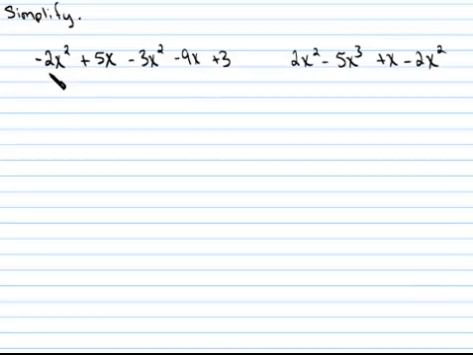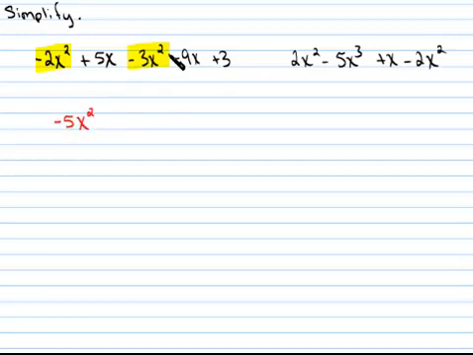So in this particular case, we have negative 2x squared plus 5x minus 3x squared minus 9x plus 3. All we really have to do here is combine like terms. We look for our like terms, and we have this and this can be combined, much like what you did in chapter 3. It's the same thing. Negative 2 times x squared minus 3 times x squared. Combine the coefficients, which is really negative 2 minus 3. That would be negative 5 times x squared. Leave it as x squared.